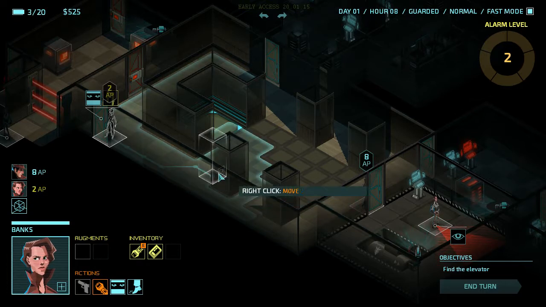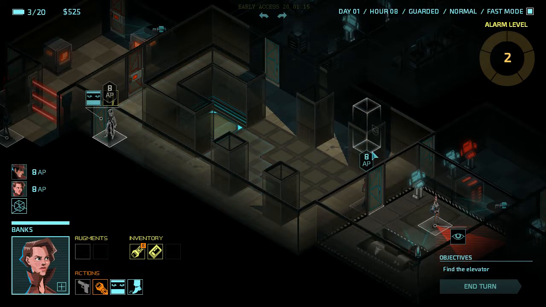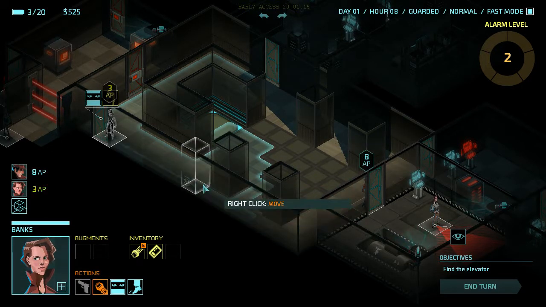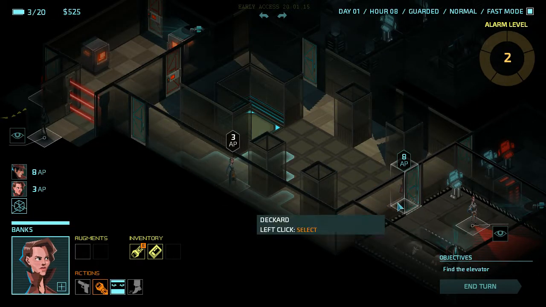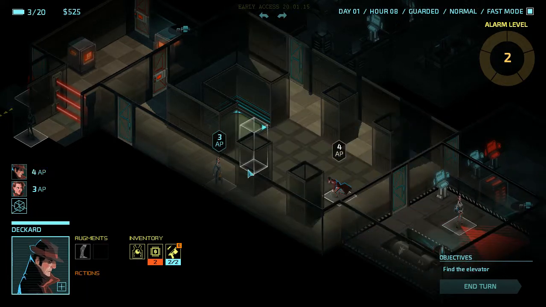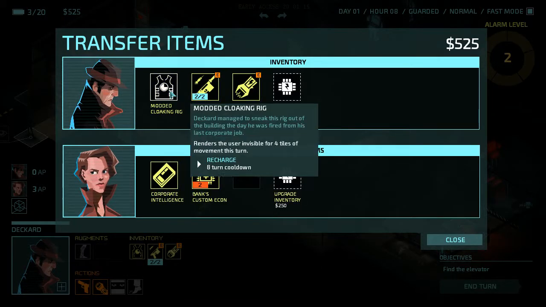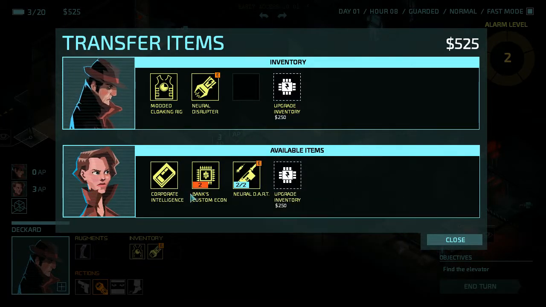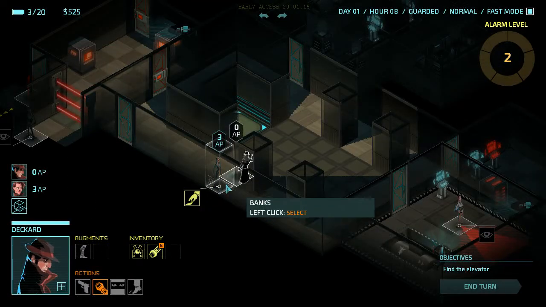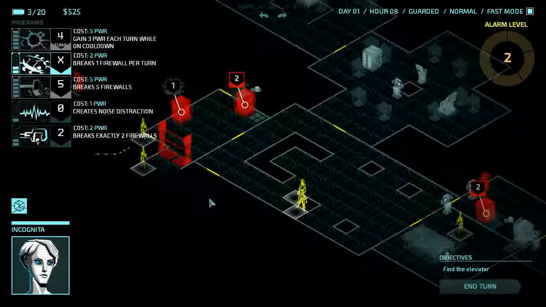Yeah. Or Banks could even... Actually, where's the best spot? The guard ends his turn here. So being here, Banks can go this way, steal, and maybe go there. Alright. Go ahead and transfer this. Get back the Econ chip. Take this. She can have the near disruptor. Alright. Deckard just ends his turn there.